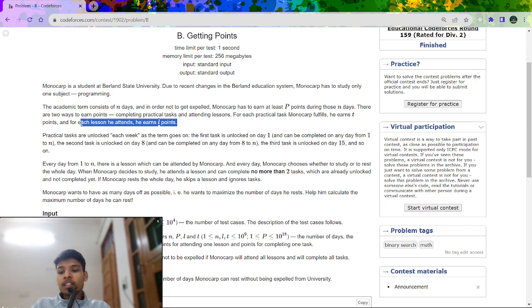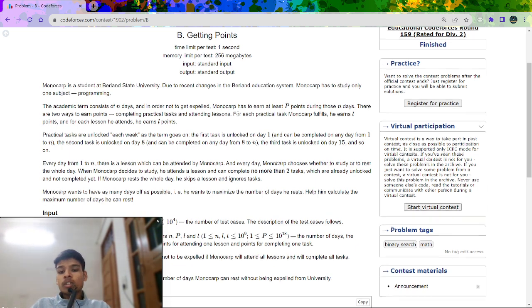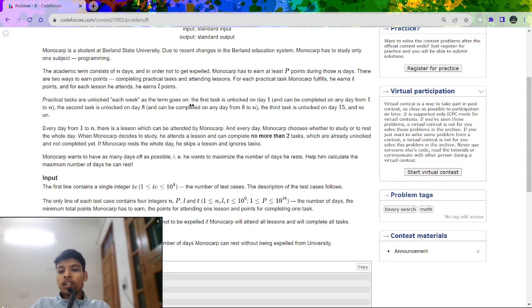And you can see the lessons are not short, which means he has to attend the lesson on the day he's attending the college or going to college. If he is not going to college, he can never attend that lesson on the next day. But there is a case with practical tasks or weekly tasks. If he is not completing a task on the day it is given, he can complete the task in the future also. Okay. For example, in this case, you can see on the first day he will be assigned one weekly task, and the next weekly task will be assigned on the eighth day.